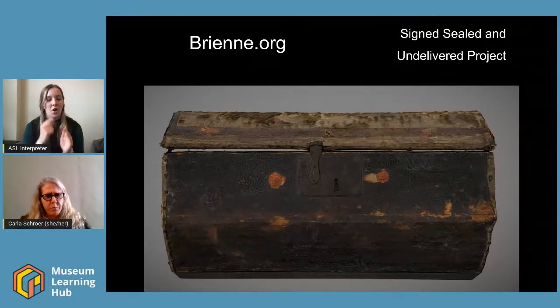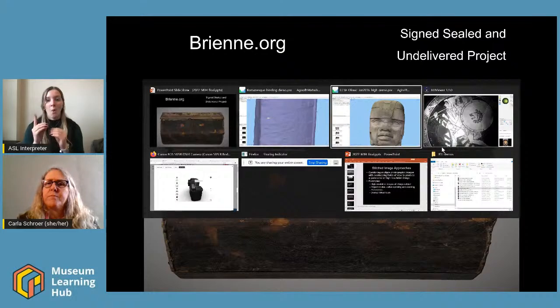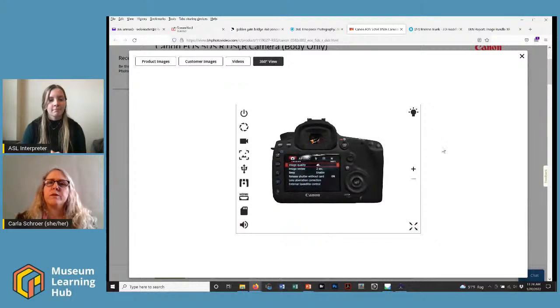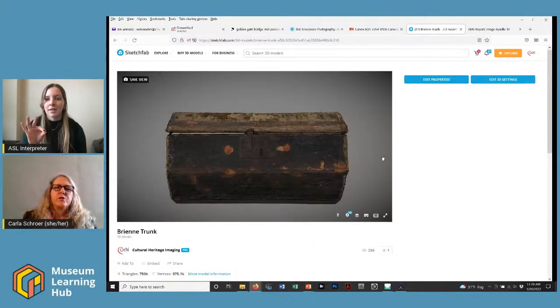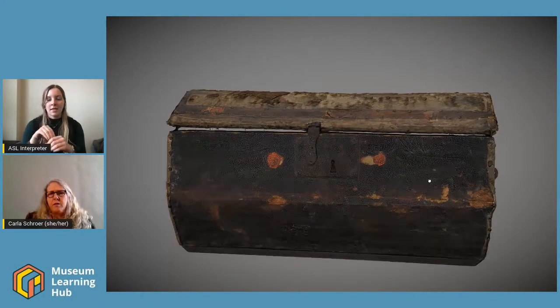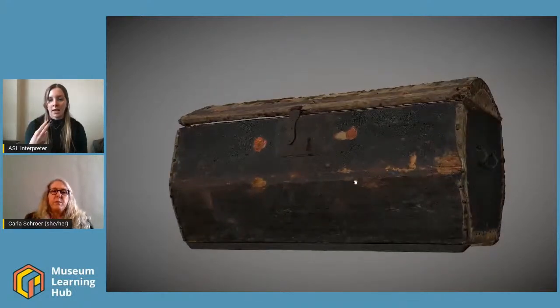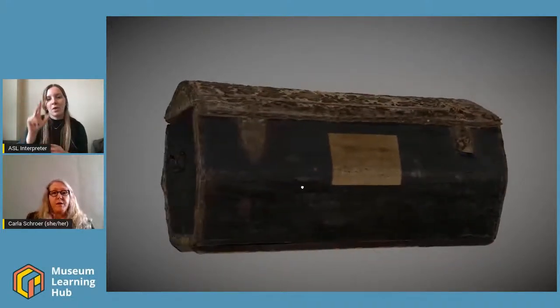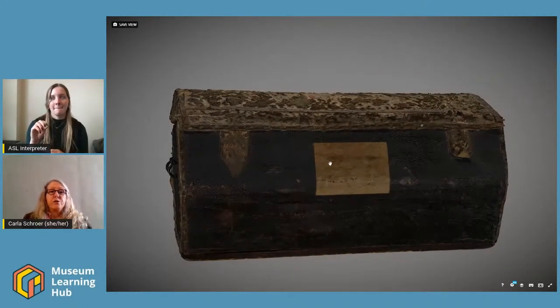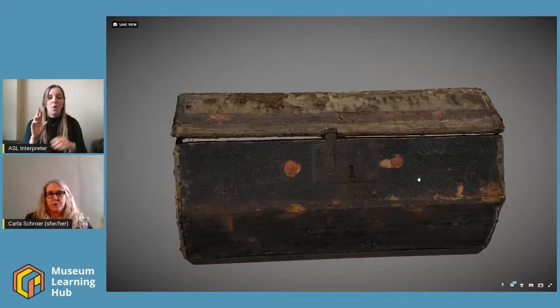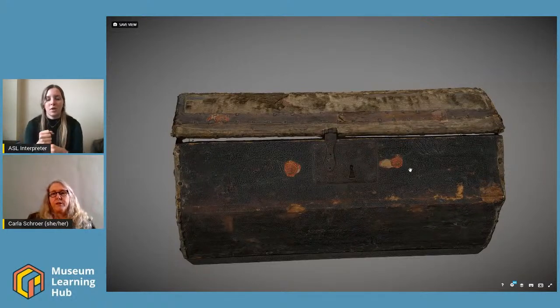I want to show one more example of 3D, and in this case, it's over here in my browser. So this is a model that we created, and I'm showing it to you in Sketchfab. Sketchfab is essentially YouTube for 3D models. Anybody can put 3D models there, and you can see all kinds of models, from things that people completely made up out of their heads to things that are empirically captured like this, to everything in between. So there's lots of dragons and bugs and robots, and there are also museums and so forth that have things there.